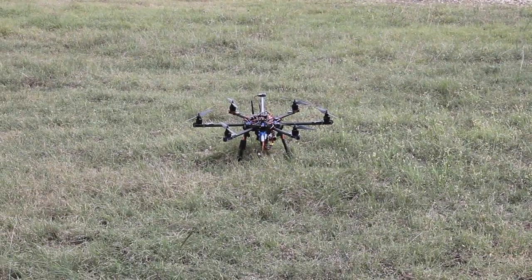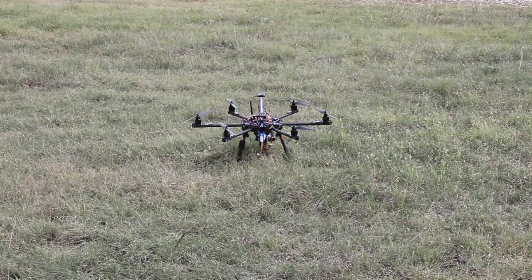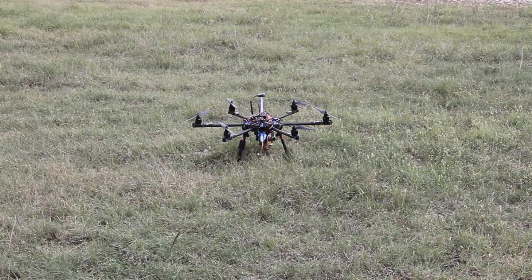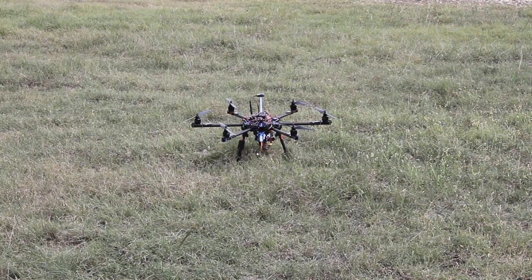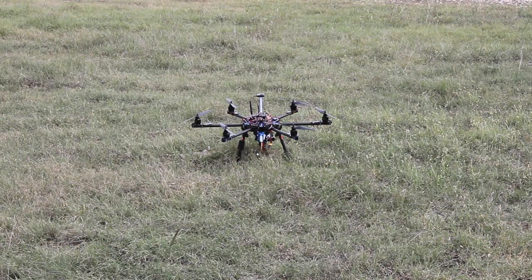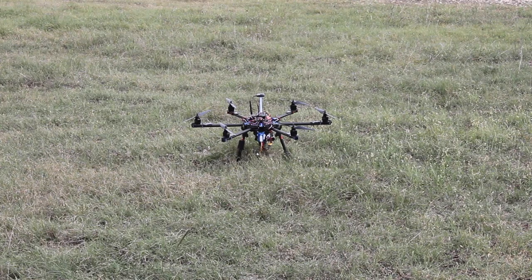One tip when landing: obviously you want to make sure you're landing on a flat spot. I had that landing waypoint on the edge of a ridge over there, so I took over in stabilized mode. Also make sure you're prepared on throttle — I was a little low and when I flipped into stabilized mode the hexa descended quickly, but I gave it enough throttle to keep it from hitting the ground.